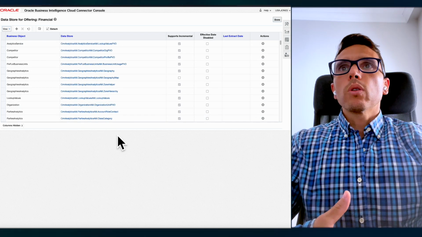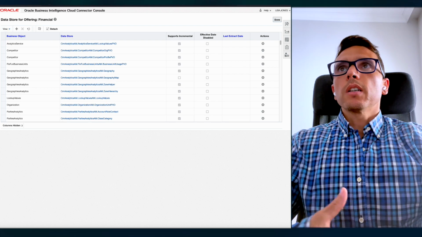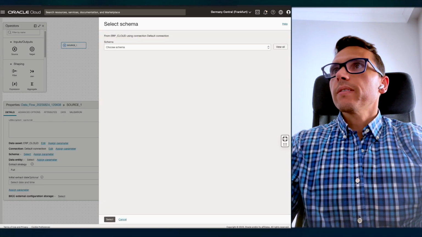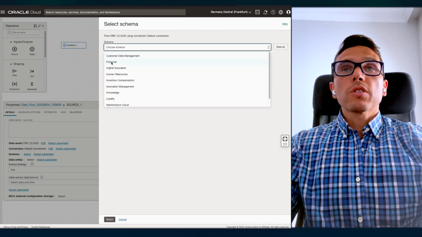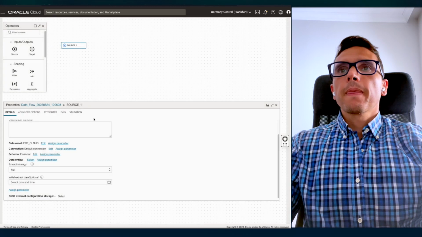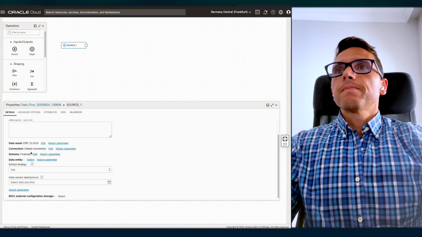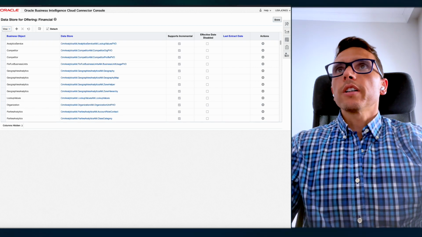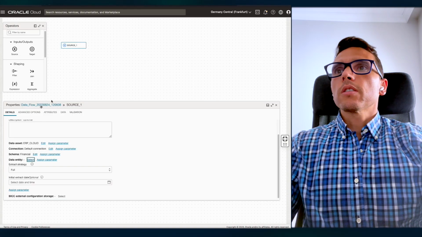I'm just going to pick one from here and use it. In this case, I'm going to pick one that is the subledger transaction line. Okay, so let me just copy. In this case, first I'm going to select financial. Okay, that's important. And then here on data entities, where you select this data store. Okay, so now let me just do it.